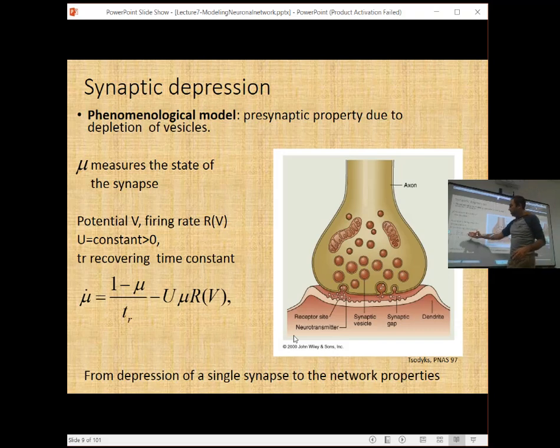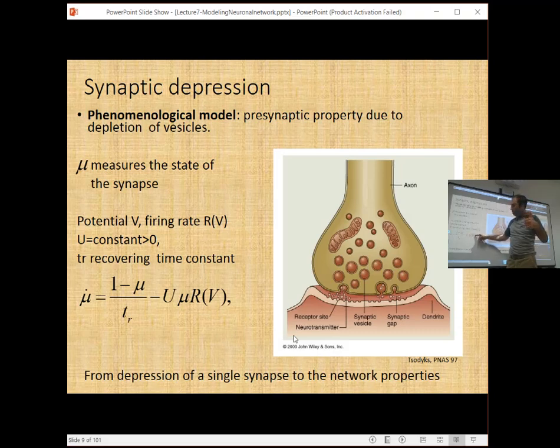And we said that if you ignore this term, it's very elementary that if you solve this differential equation, you see between time t and t plus delta t how much of the fraction of the vesicles have been eliminated, have been fused. You can say that each time you have a spike, you reduce the number of vesicles available by this quantity, let's say a certain number mu.